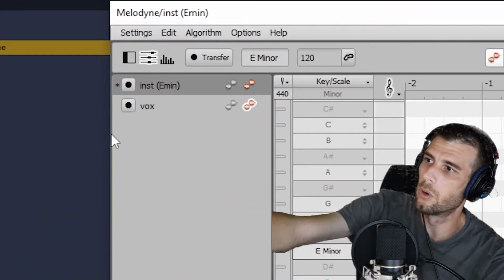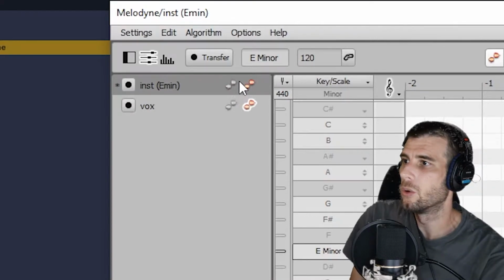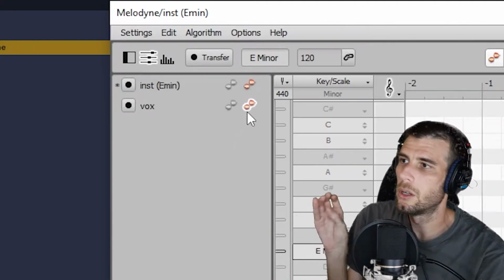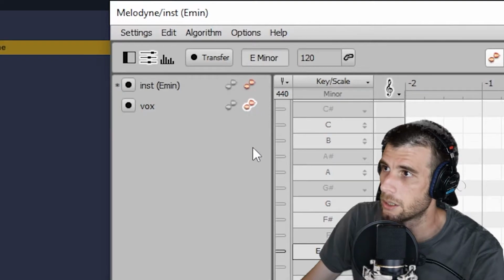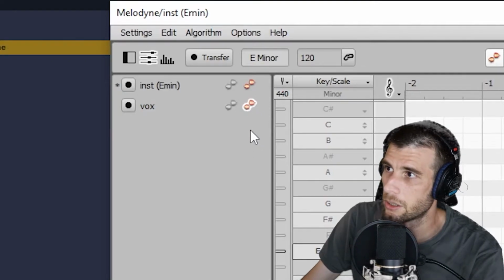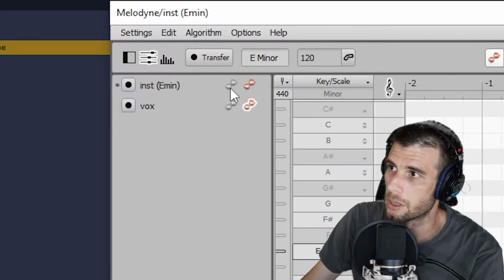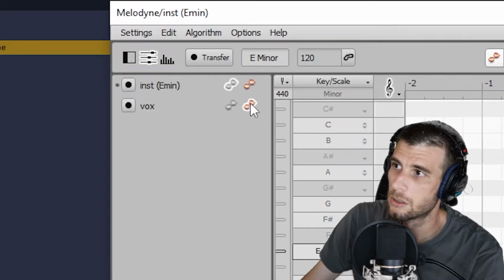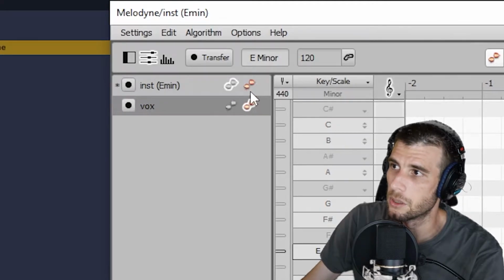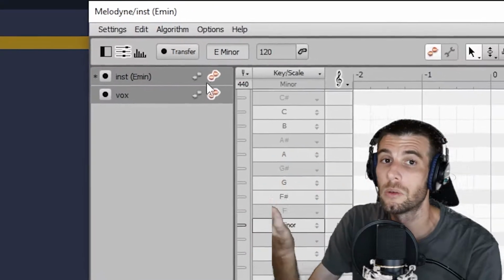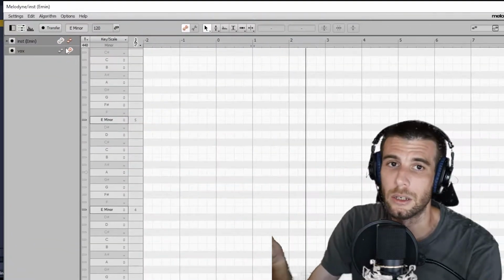So the gold waveform is the waveform that you are editing, and the silver one is the guide. So if we want to select one or the other, we can just click, and you can also control click if you want to select two different things at once. So you can do two golds, you can do a gold and a silver, so on and so forth. You can do this with how many ever layers you have of Melodyne in the project.